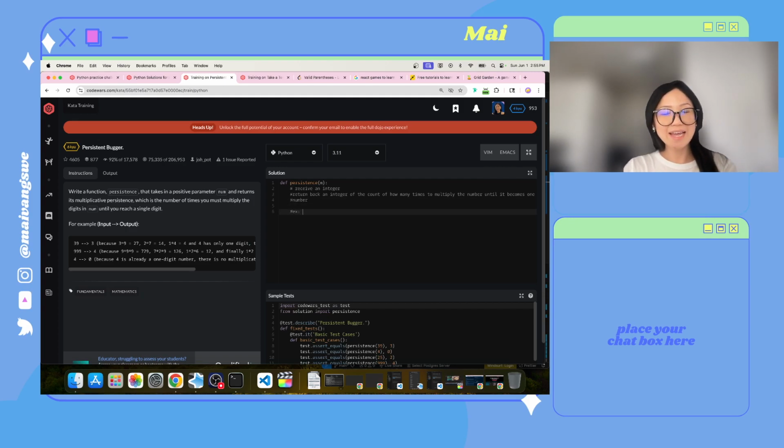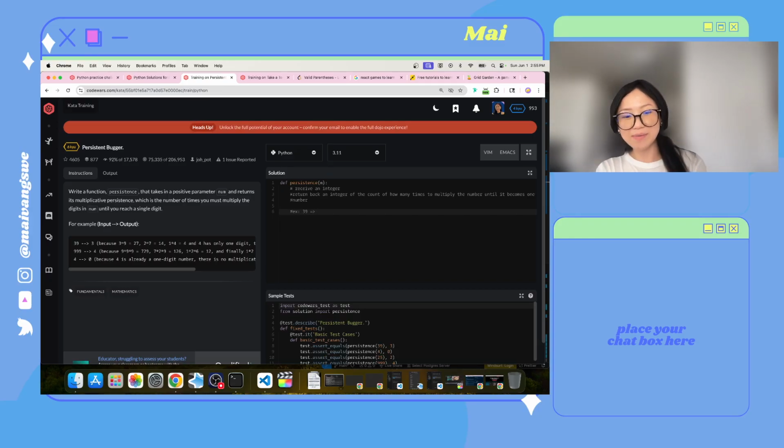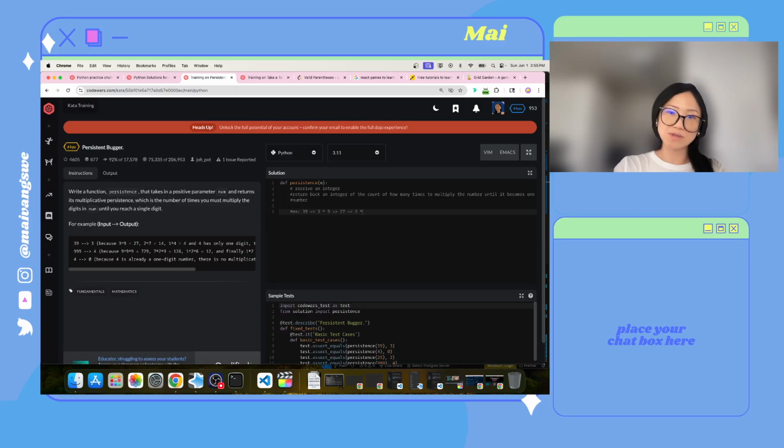So take for instance 39, this is not a single digit number, so we multiply the digits and get 27, which is still not a single digit number, so we do 2 times 7, which is 14, which is still not a single digit number. 1 times 4, and now we get 4, so we have to multiply 1, 2, 3 times. That's why we would return back 3.